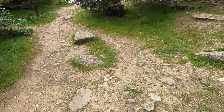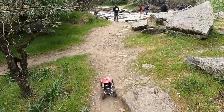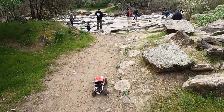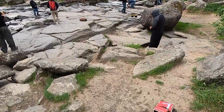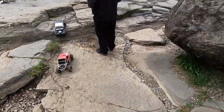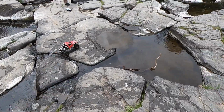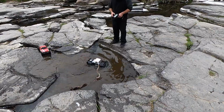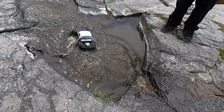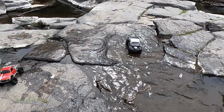That was sick. What's become my favorite part, or a bit of a tradition, truck wash. The truck gets pretty dirty and gross, so find a clean spot, go drive in the water. It looked like it floated. It was. That was sick.